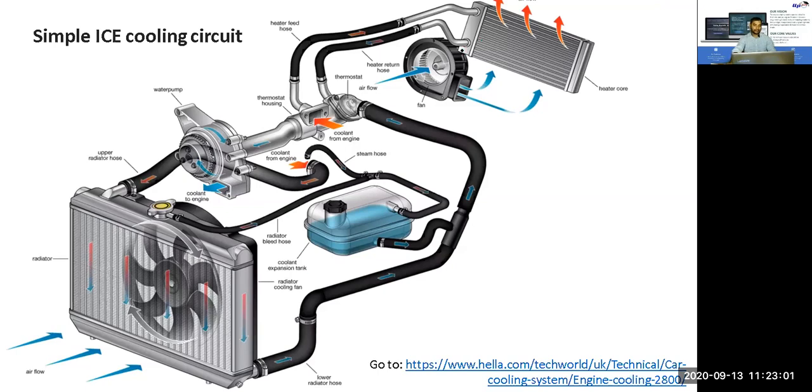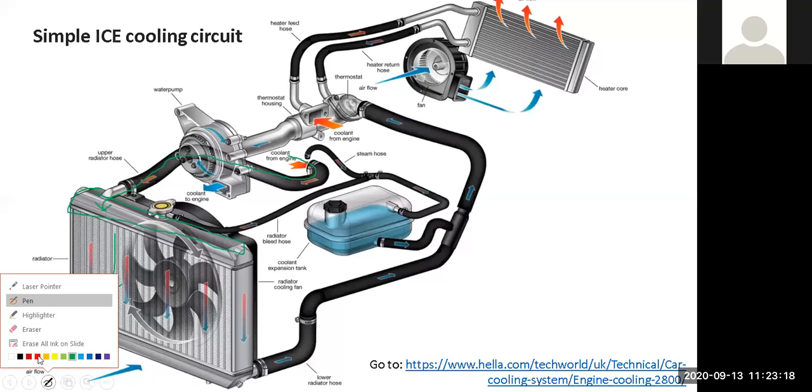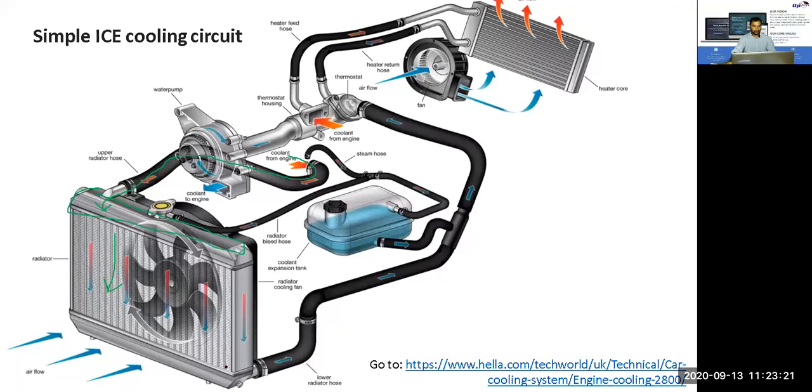But the same thing that I discussed here, you can see from here. The coolant from the engine is coming to the radiator, and this is called the upper reservoir of the radiator. Then this coolant travels downwards. After traveling downwards, it goes to the lower reservoir, and from there it is going back to the engine. On the way there is a thing called the expansion tank.